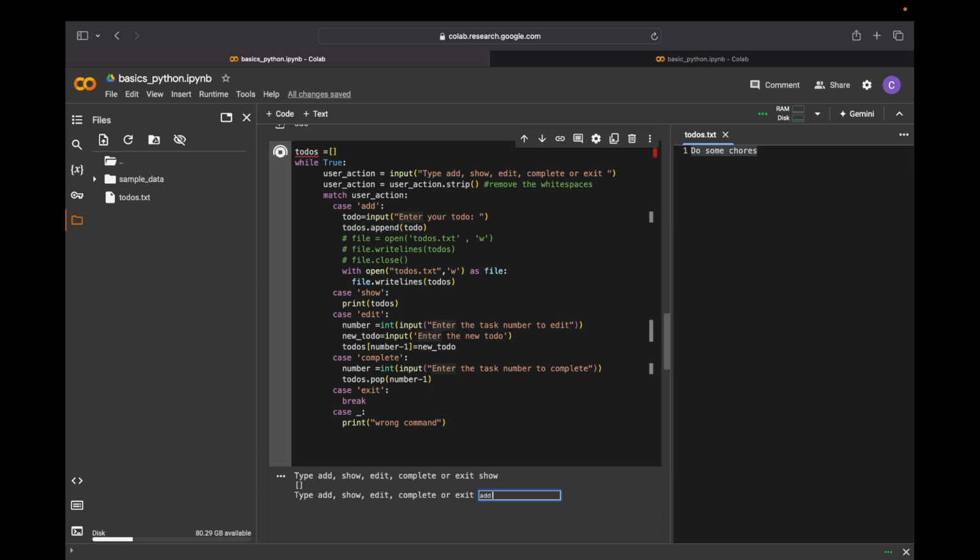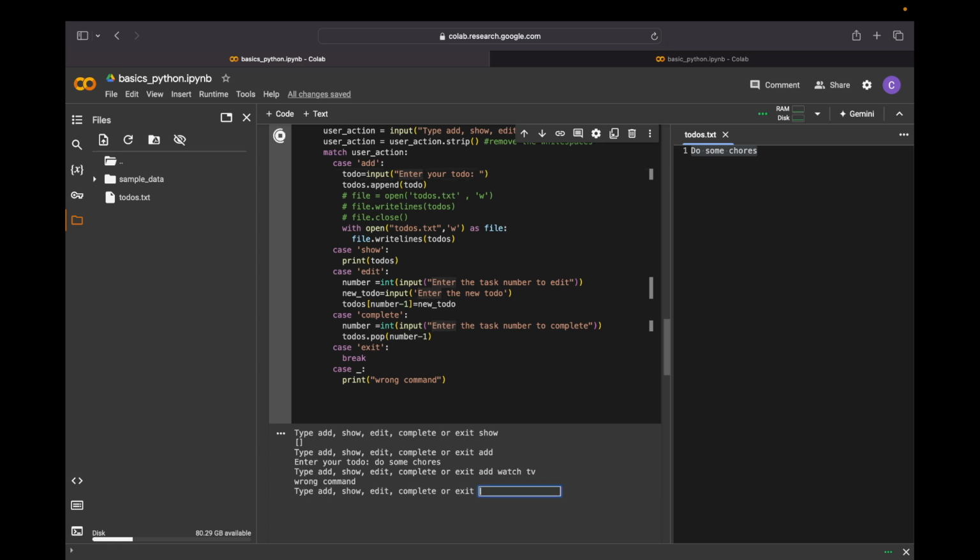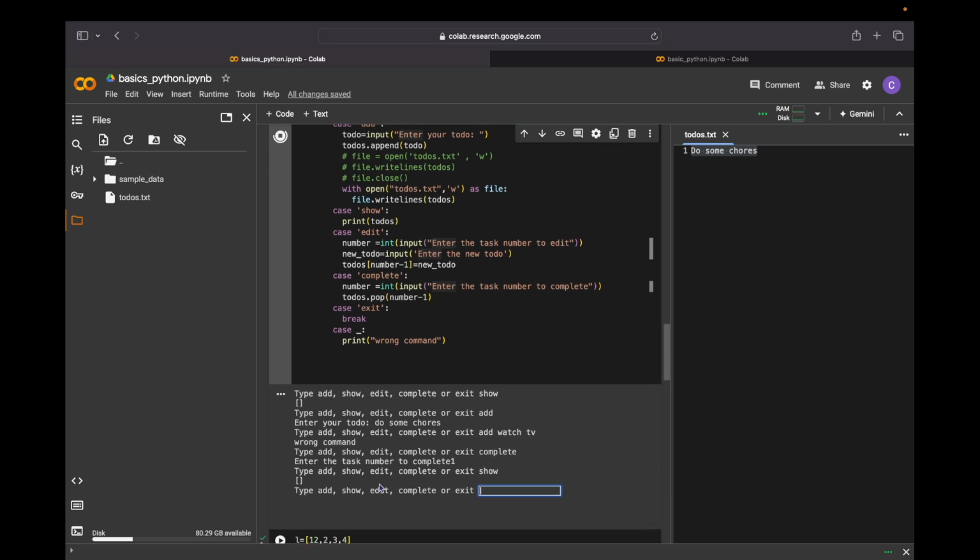So we'll be adding, do some shows, then add watch TV. Okay, now we want to complete task 1. Now show, it's empty.